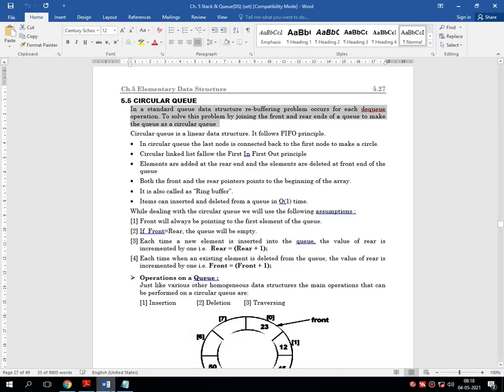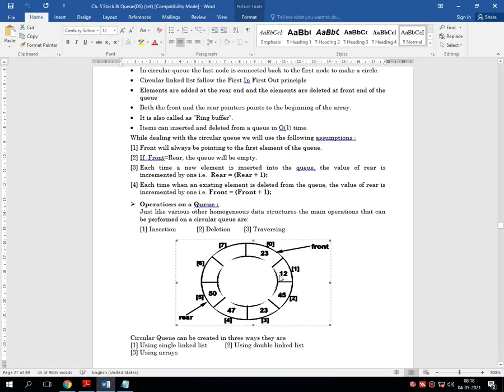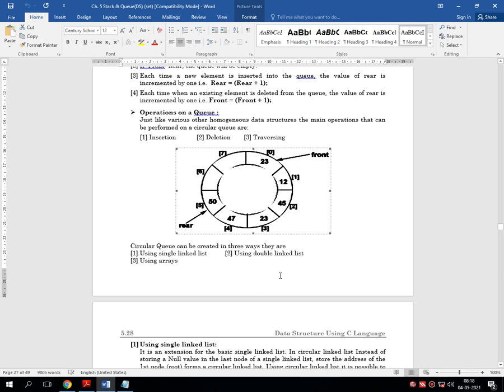The data structure of a circular queue looks like this. As you can see on the screen, there is one circle where the first element 23 is stored at location number 0. Obviously it's a location of a one-dimensional array. Whenever we increase rear by 1, it adds the new value at the first location, that is 12.